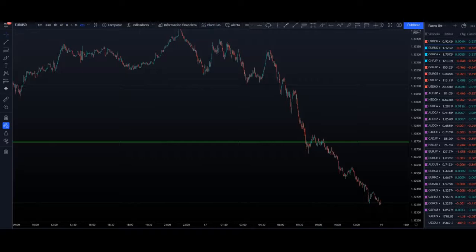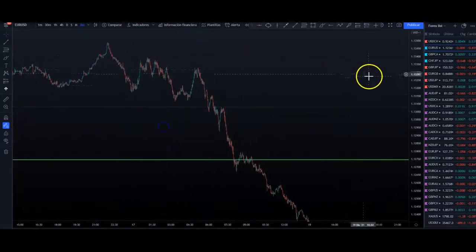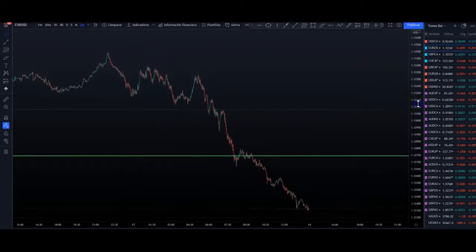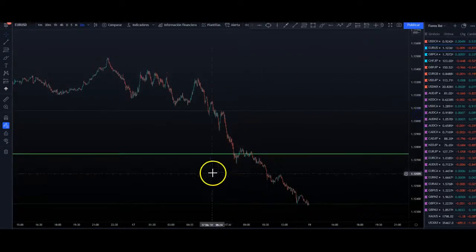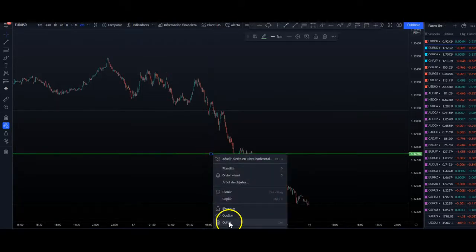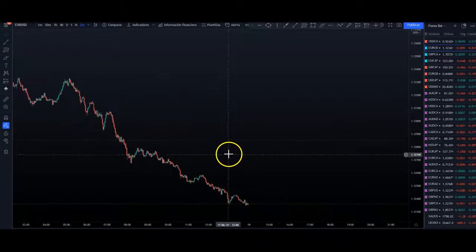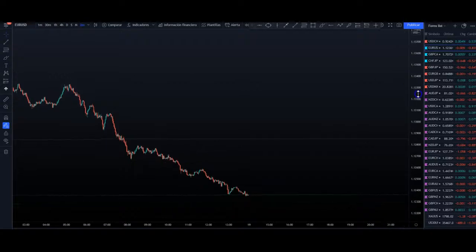Today's Sunday. We're going to do some pair analysis for the market. December is normally a slower month as far as volatility, but there's always some opportunities in the market. So we're going to check the markets.